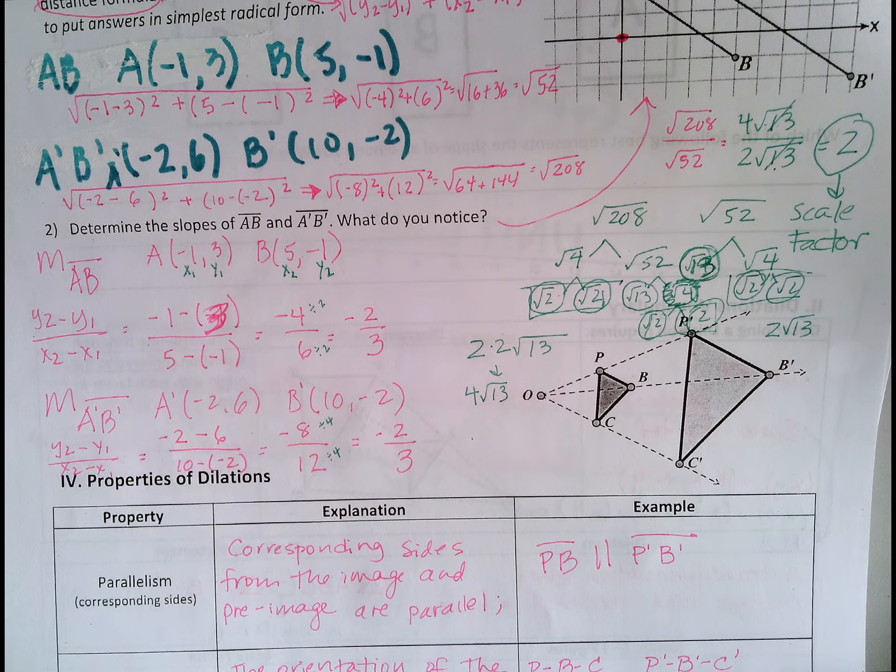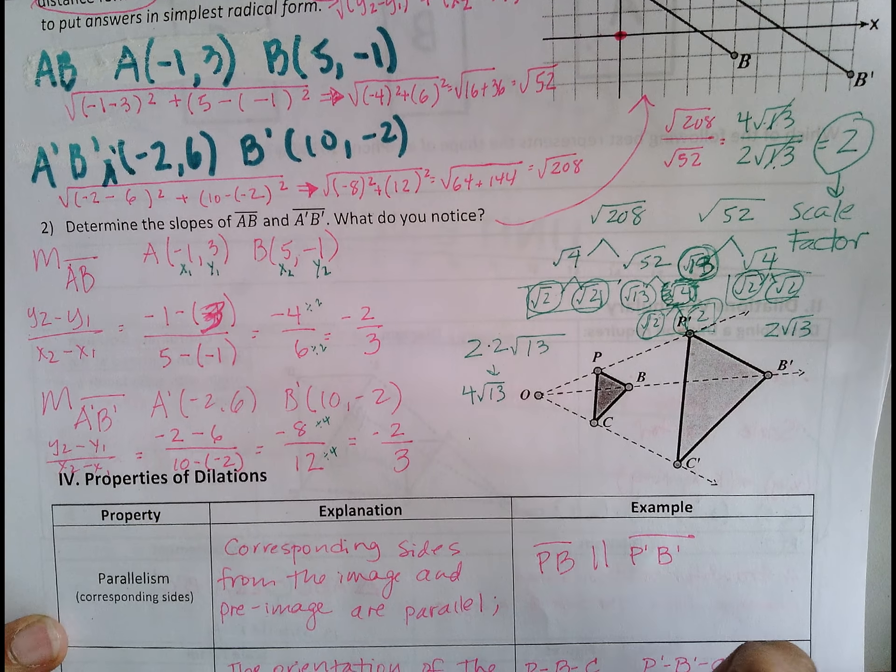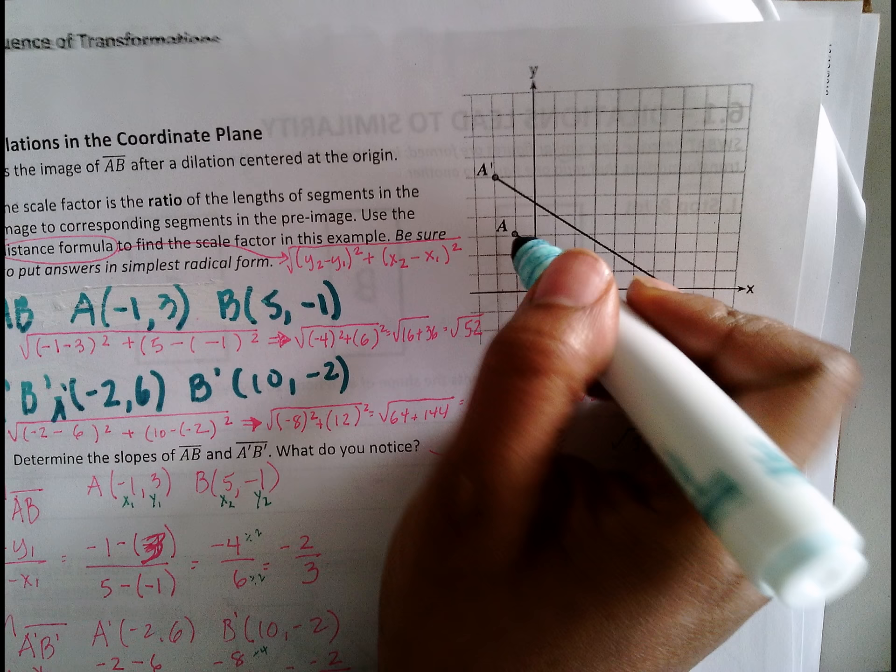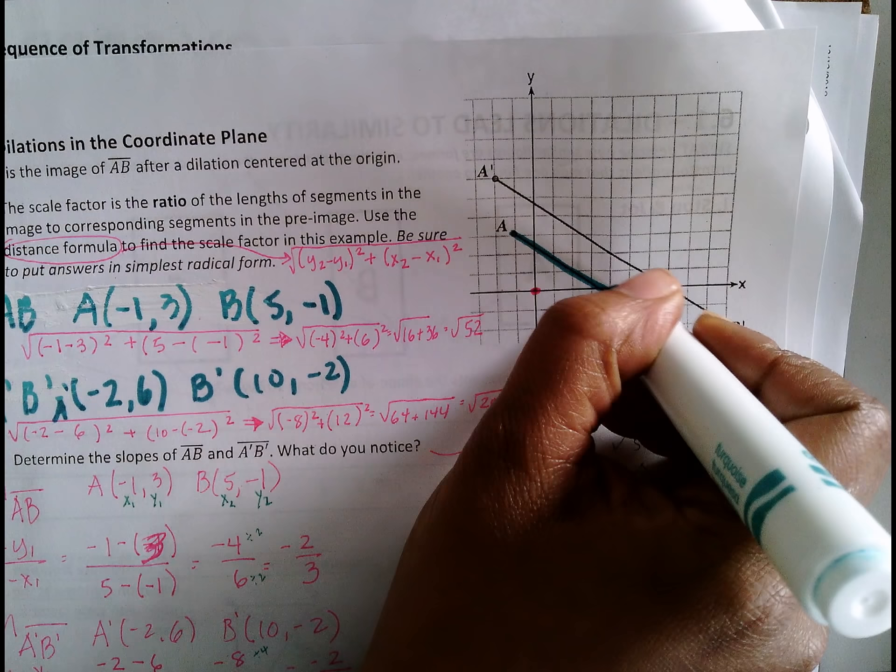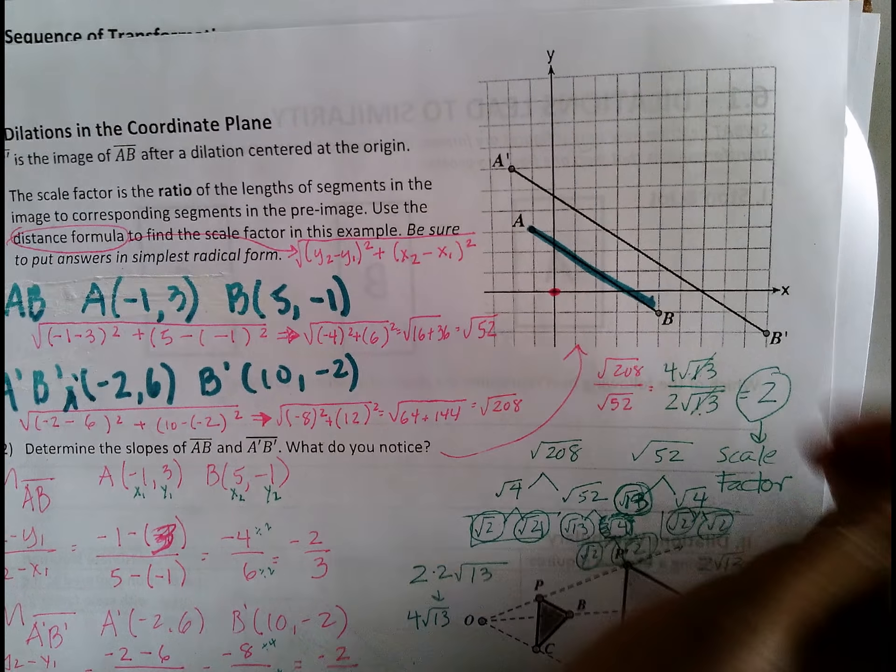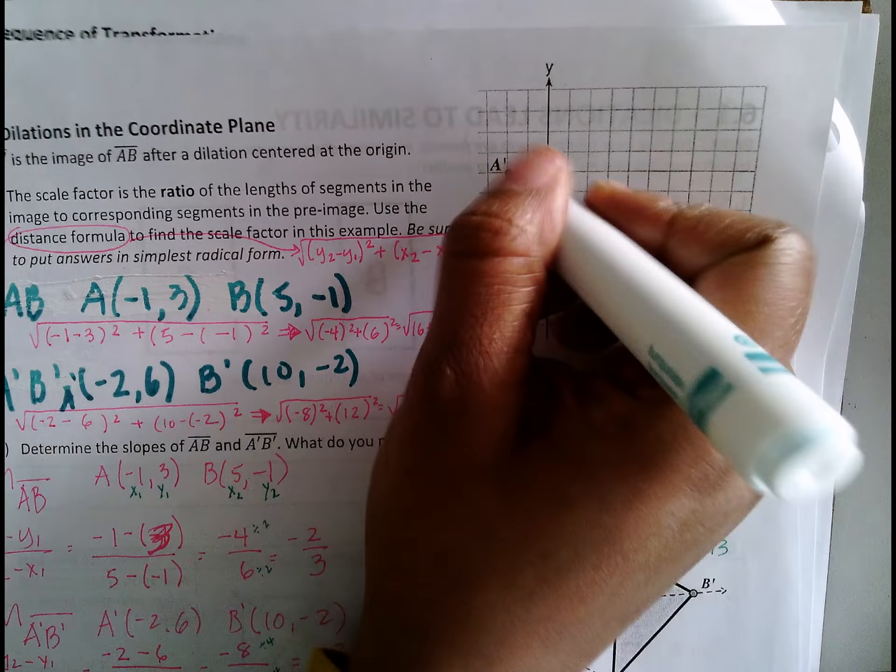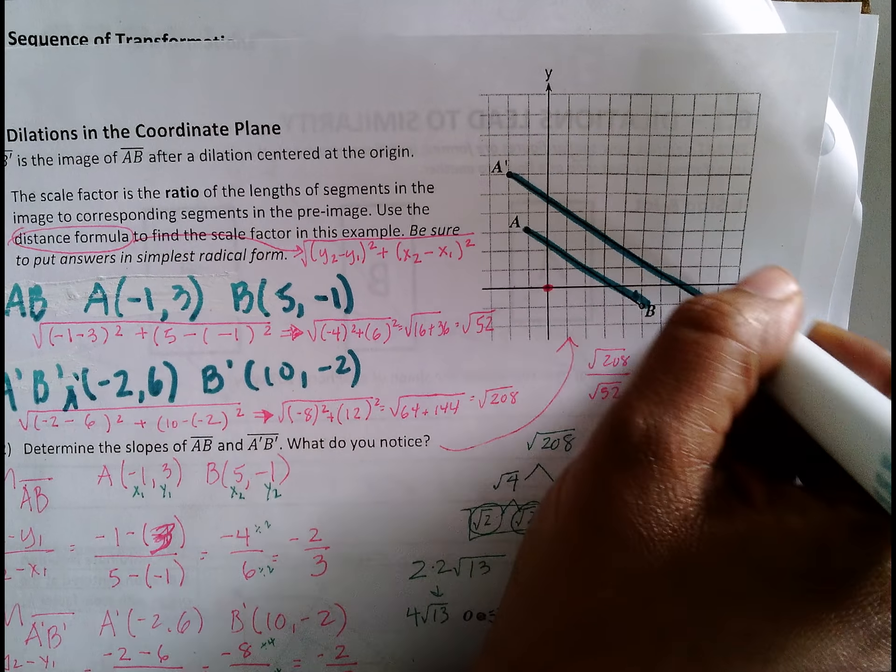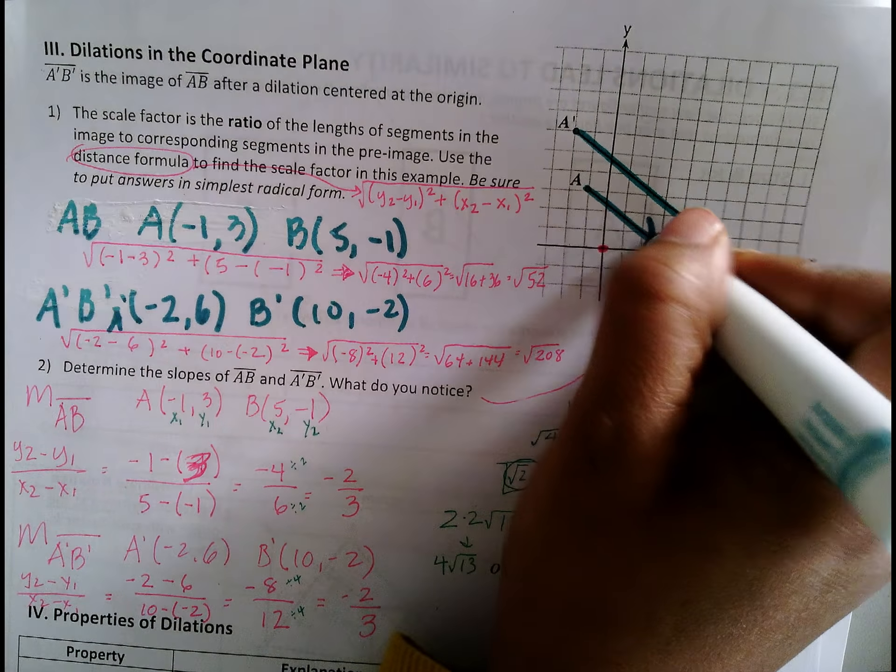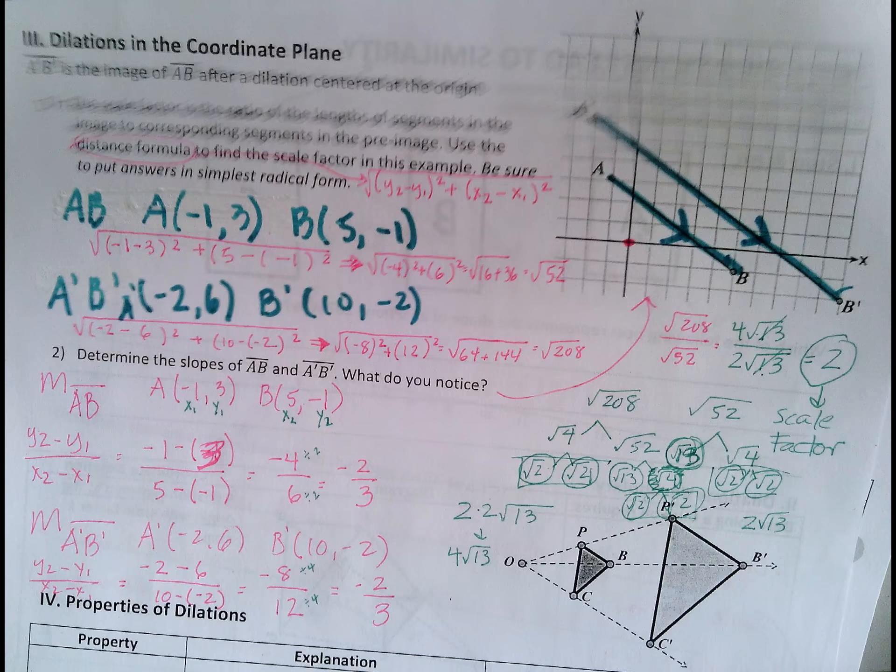So I noticed that for this side here, which is for this side, and they're actually talking about this figure. That's why it's a little confusing because they have this one right here. But for A' and B', the slopes are the same. So if the slopes are the same, that means that these two lines here are parallel to each other.